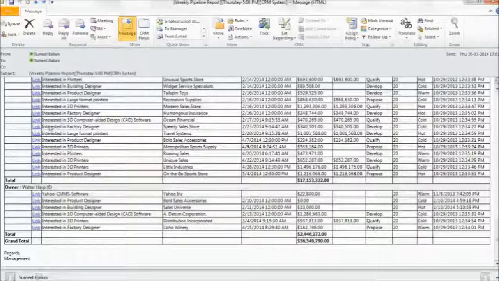Now, the great thing about this is you can even send this to people who aren't CRM users, but of course if you do that, when they click on the link, they'll be challenged for credentials or whatever the appropriate behavior would be. But CRM users, of course, could then even drill in and provide whatever necessary work. So that's the IOTAP report scheduling feature.